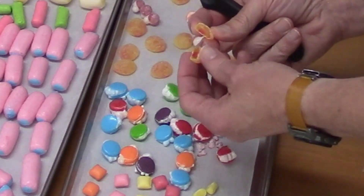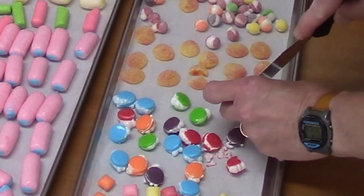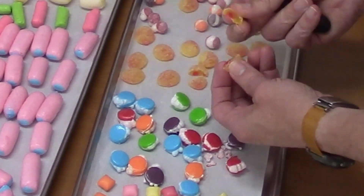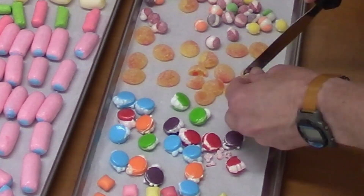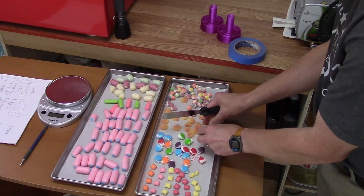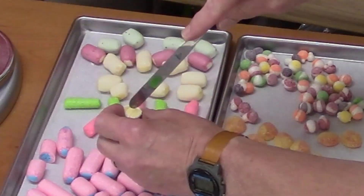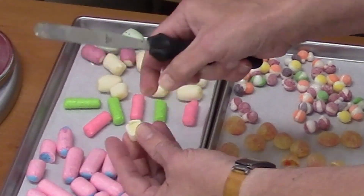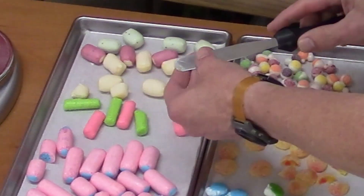It could be that these have different kinds of things in them and not water-based, because that's very soft still. There's no water, those are still soft, and these other ones seem to be done. These are kind of a chewy texture inside, but it's getting harder now. I think maybe these are because of it still being warm.